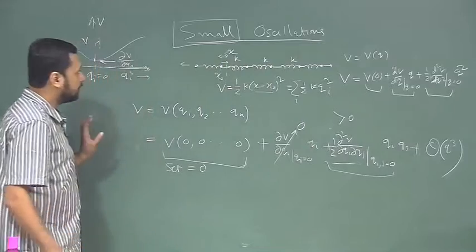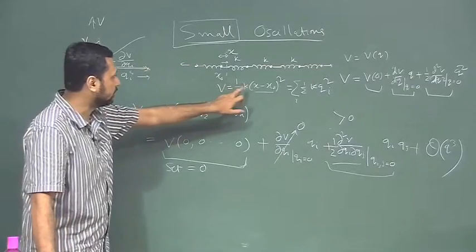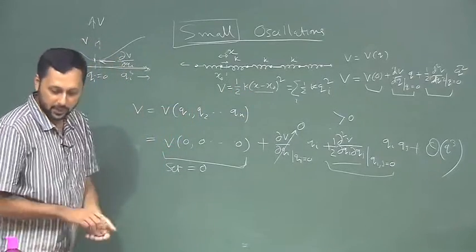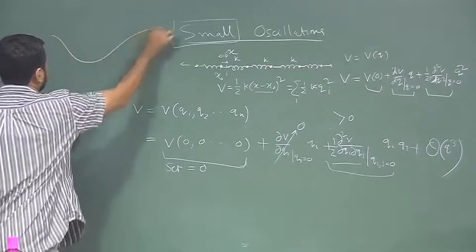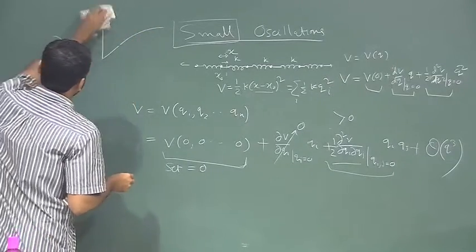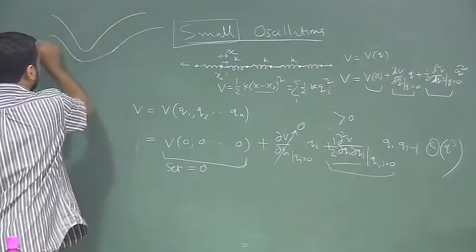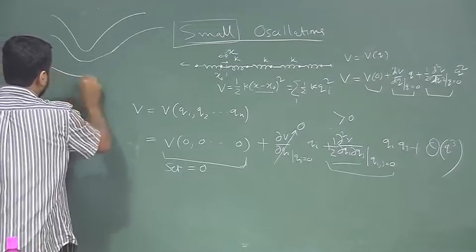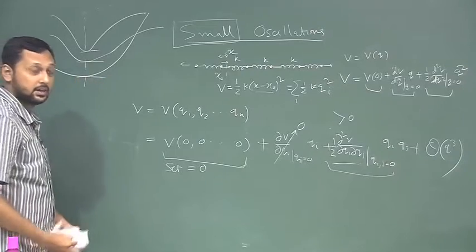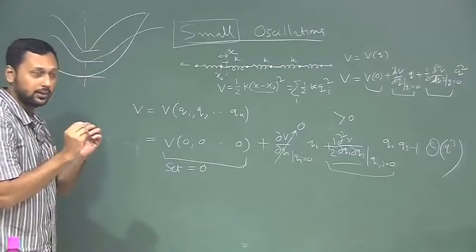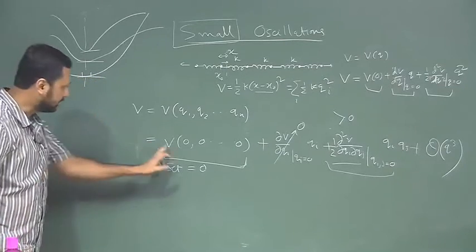So, this potential function, although we took an example of a spring mass system where we know that the potential function has the form half k x square, forget about it. If we have any potential function of any arbitrary shape like this, like this, or like this, or even asymmetric, like this, if I evaluate it around this minimum point and approximate it for small oscillation, small as in such that we are not deviating much from the equilibrium, this condition is satisfied.